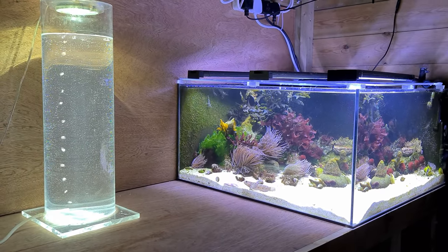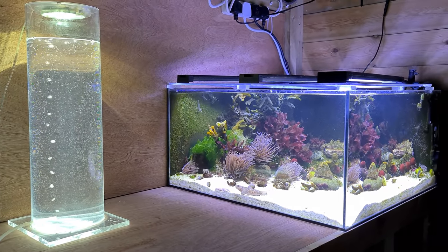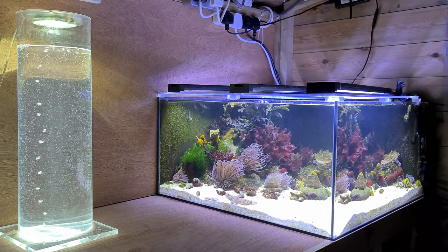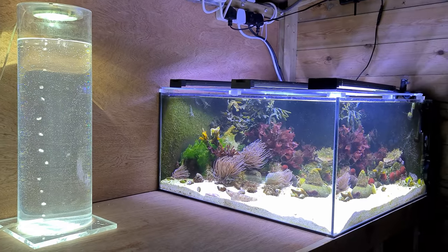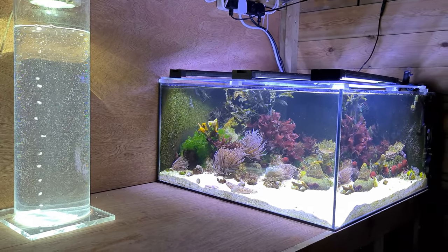Anyway guys, I hope you like little maintenance day. I sure do. I love getting in there. It's a little bit chilly, but I do enjoy it. And we've cleared all that weed out of there now. Really opened that flow pattern up. All the weeds are just thriving away. And now we're going to get this new phytoplankton culture going, which is going to be even more beneficial for the tank and hopefully make it look even better.